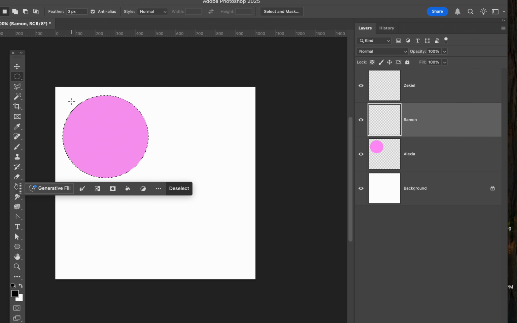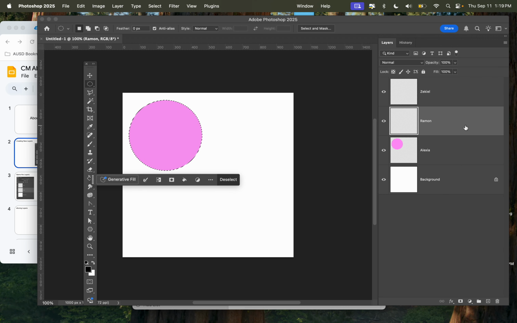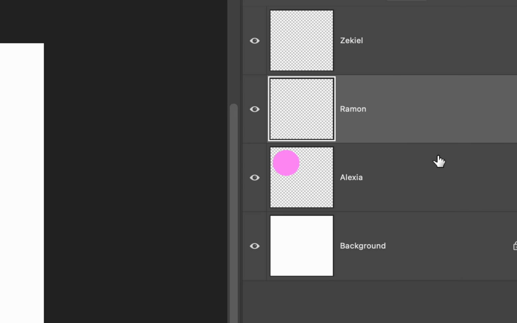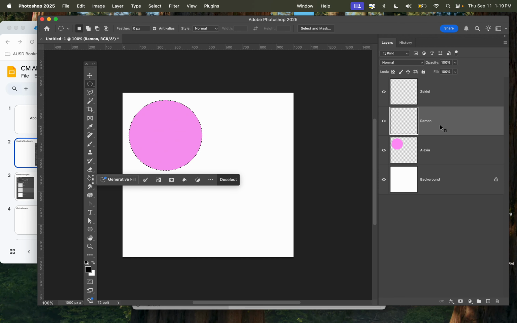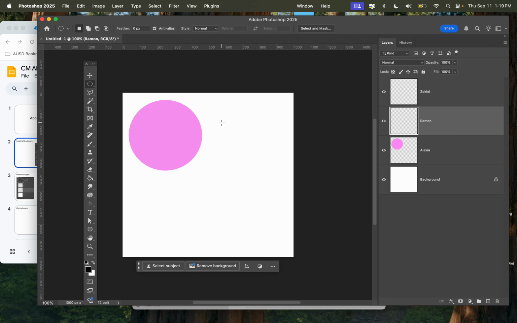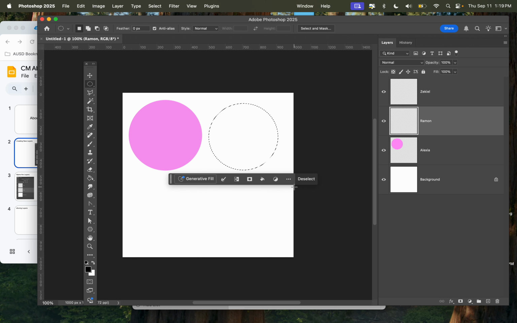All right, so on your own, create a new circle and create a new layer. So select the new layer first. Okay. So this time I'm going to choose Ramon's layer. Okay, so first you got to highlight the new layer. And how do we highlight it? You just click, you just touch it. See, you just touch it. And then you're going to go ahead and create another circle or square and do the same thing.